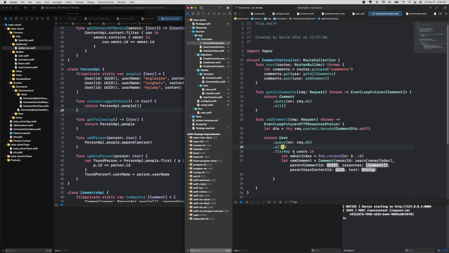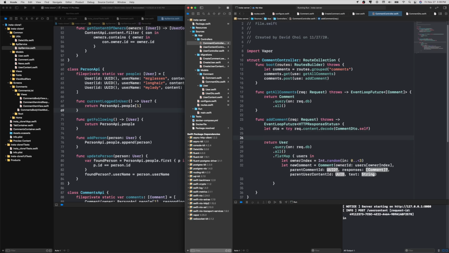Having said that, what is this structure about? As you saw in all of these routes, they all return an event loop future of some associated type. But actually, not only do the routes return that, but all of the Fluent API calls return that as well. So in order to make this asynchronous call, we cannot use synchronous syntax.